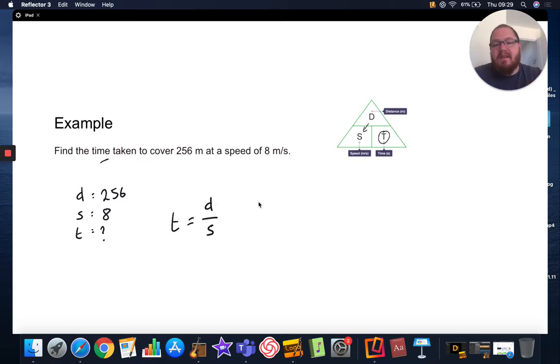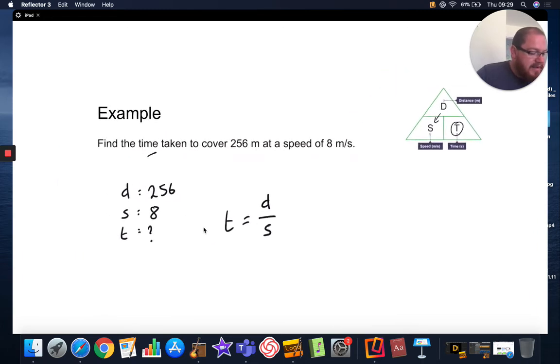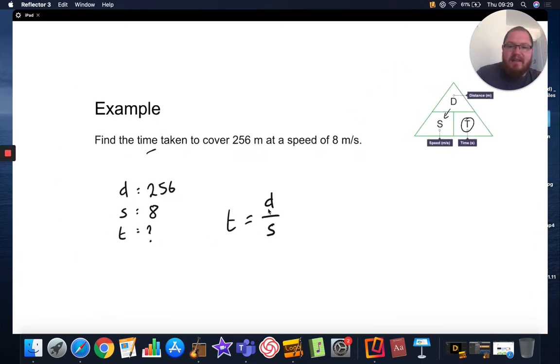And I totally get the fact that these are capital letters here and I'm doing lowercase letters, because we tend to deal with lowercase letters. I got this from BBC Bitesize, and I know in maths as well they use capital D, capital T. But you'll find, especially when you get to exams, that it's all lowercase in the front of your books. So let's replace these letters. So D is going to equal 256. So T now equals 256 divided by my S value, which is 8.